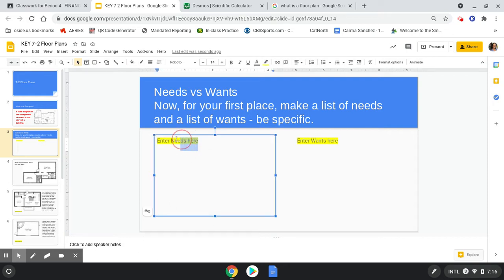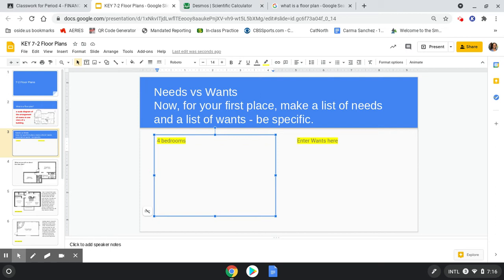I'm going to say needs. I need at least 4 bedrooms because of my family size. Think about 5 years into your career. That could be 10 years from now. About how many bedrooms do you think you're going to need? Is it just going to be you? Do you think it's going to be you and a partner? Do you think it's going to be you and a partner and a child at that point?